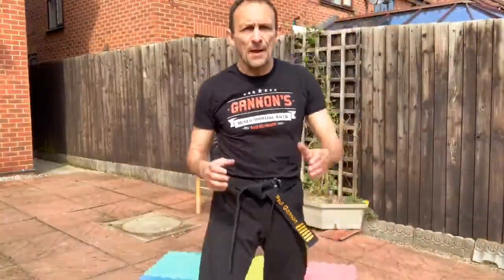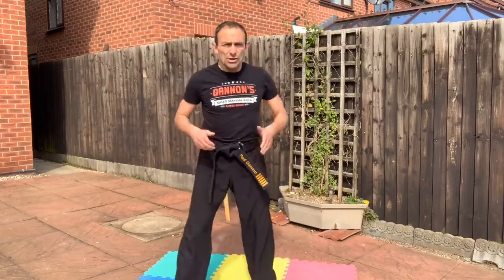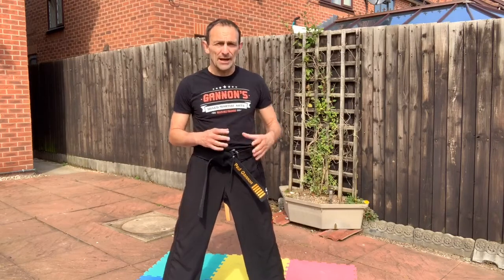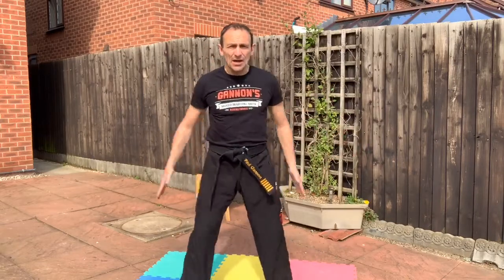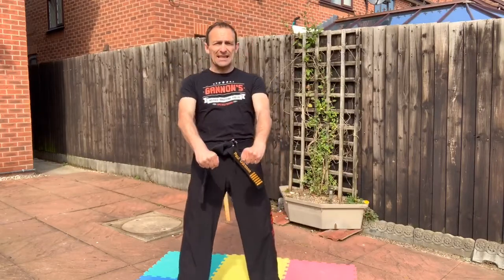We're going to do the hand techniques on part one of the kata, so not just the kicks yet. So part one is we're doing the four punches and the three types of blocks, two blocks each. Let's practice those. We'll do it quite slow to begin with, then we're going to add more power and speed. We start, of course, from a ready position here, make a fist, hit a ready stance.